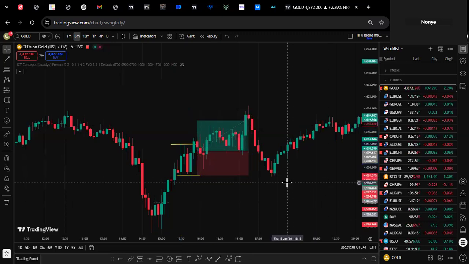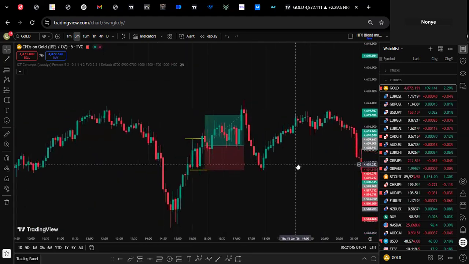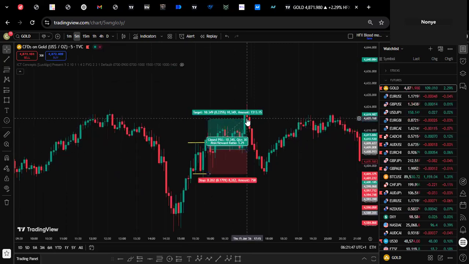It would have given us more, but if you waited, it might take you out before buying. So I wouldn't want that. So the best is just to target these 10 pips. I just target the 10 pips and you're good.